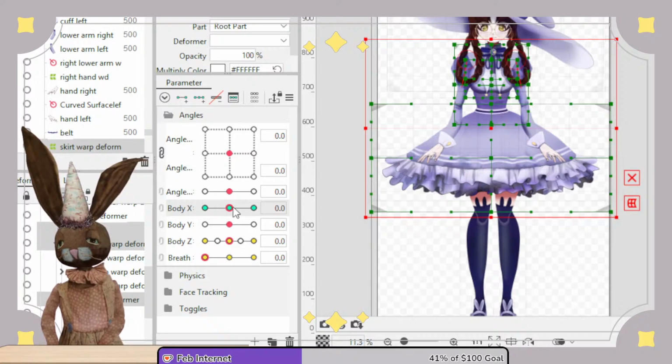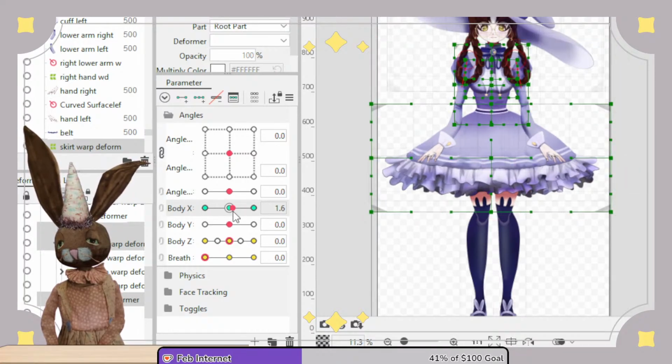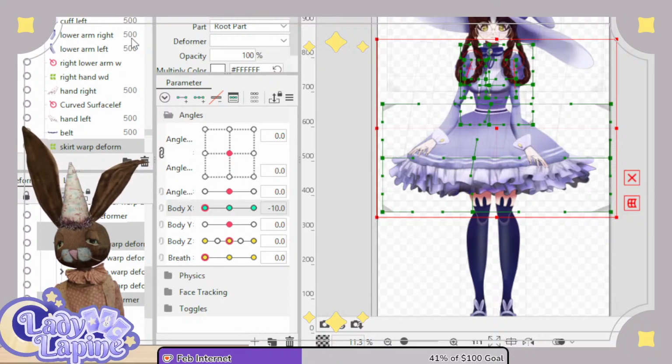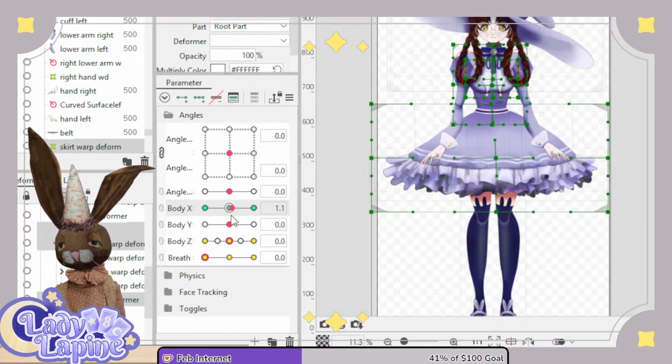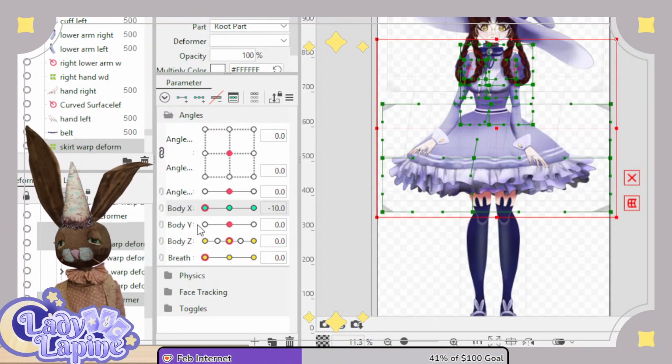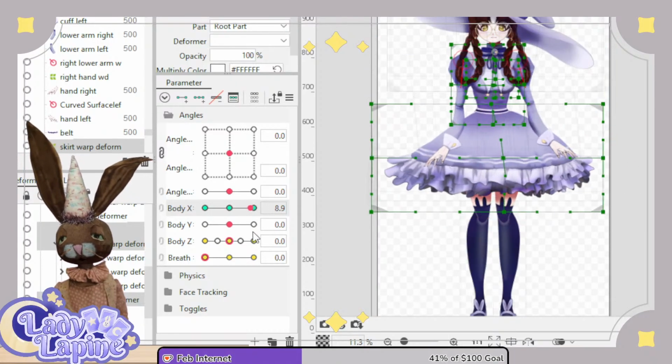Okay. Modeling, parameter, motion mirroring. Okay. Let's see how that works. That's all right.